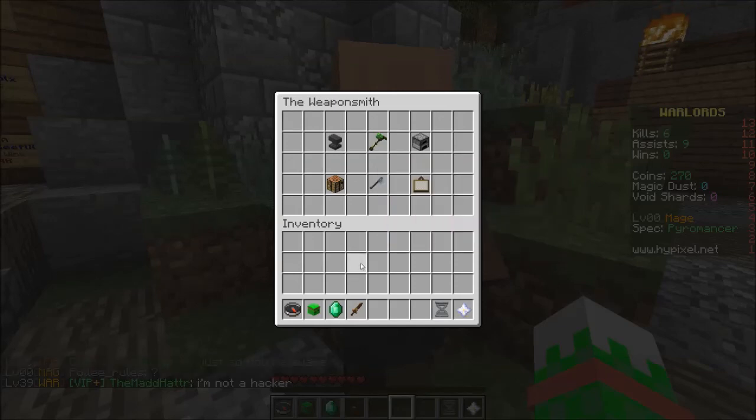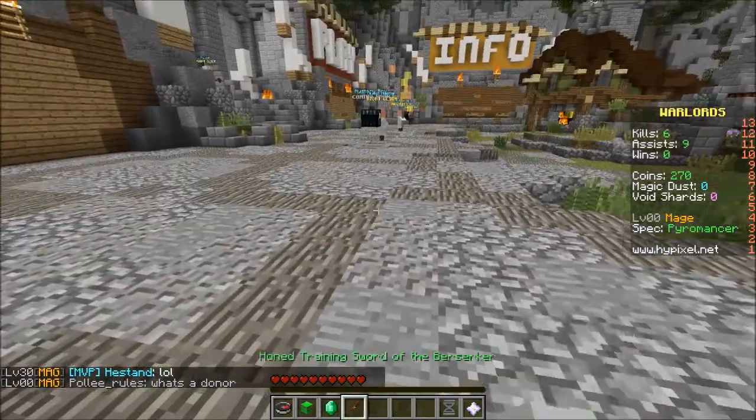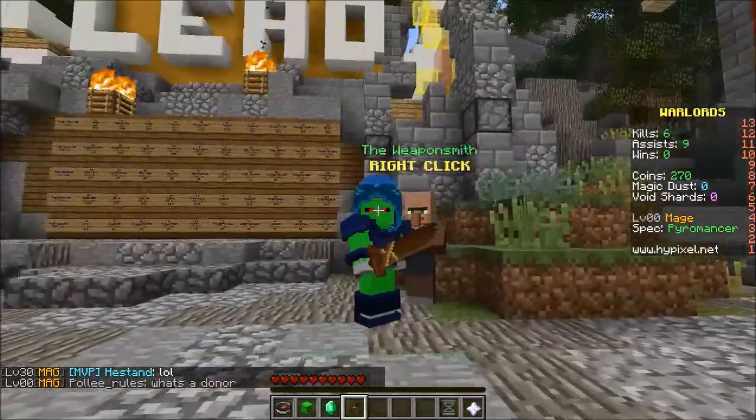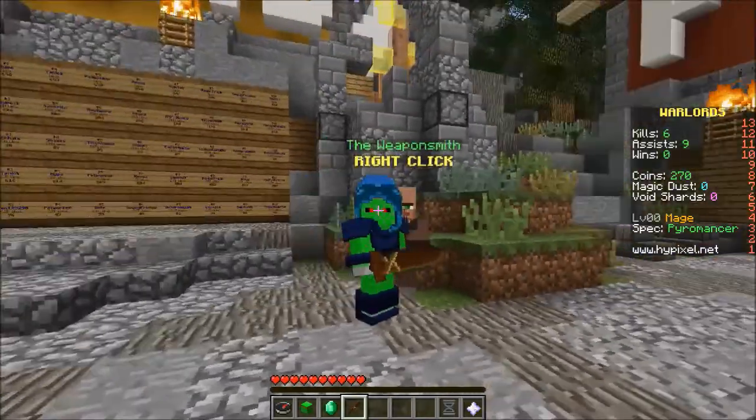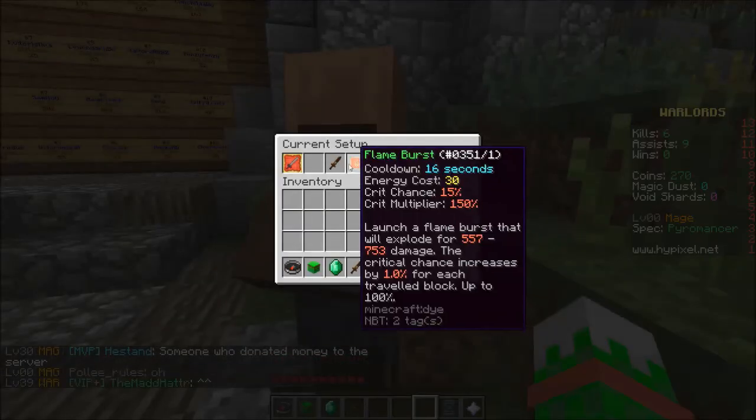Does it show the other one in the inventory now? Please? Nah. Okay, so that's the only thing we have. It's not particularly good. And I mean, look at this. We look so bad now. We used to look like a boss. Now we have like a wood sword. That's so puny. Anyway though.